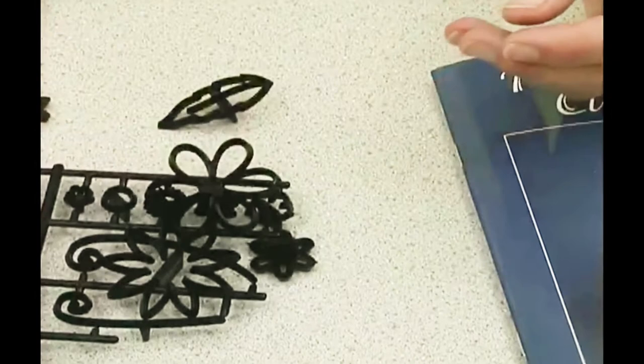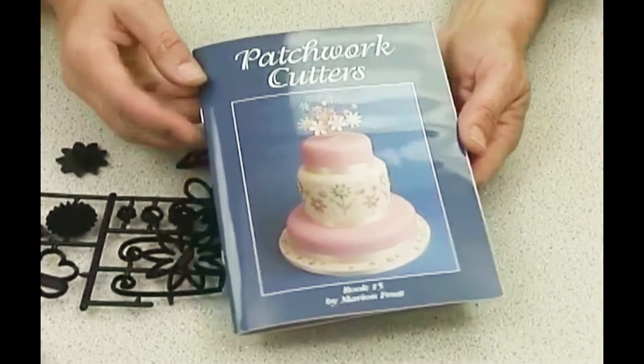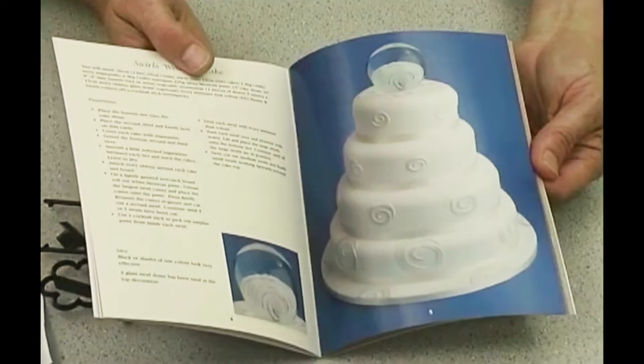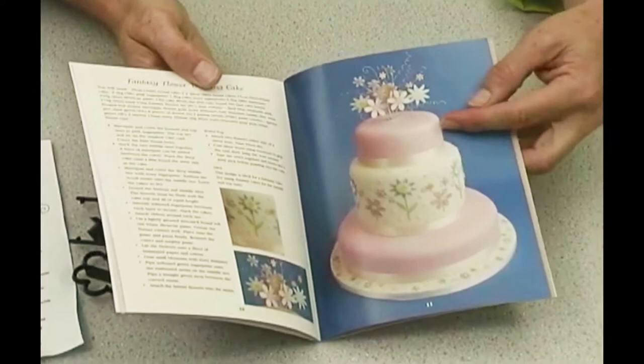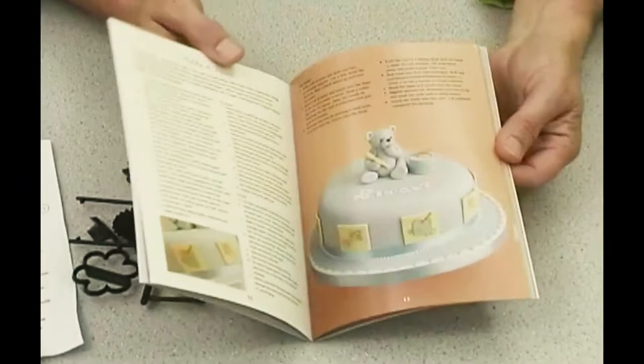In the 15 books that Marion Frost has published, there is also a recipe for the Mexican paste. These books are very useful, as they will show a project and then go through the step-by-step technique of how you actually create the various flowers. This is a recent book for 2010, and it highlights some of the new products, including the fantasy flowers that I will be showing in this DVD. But these books are very useful to work with.